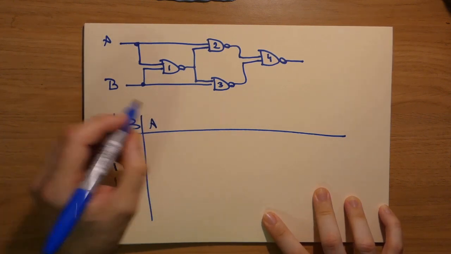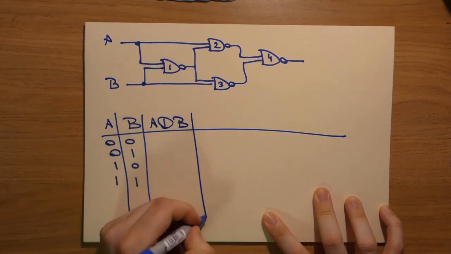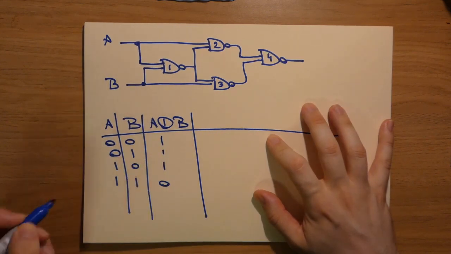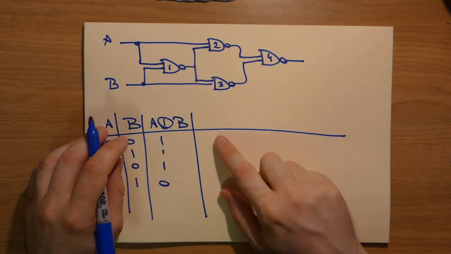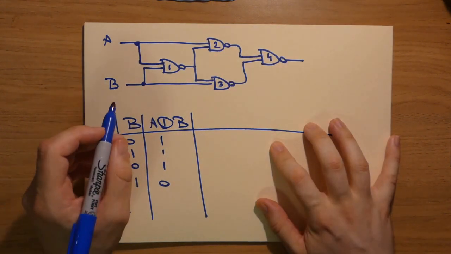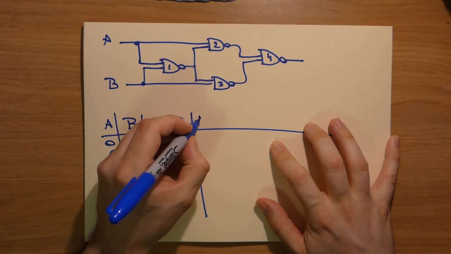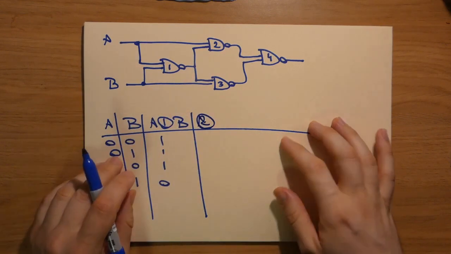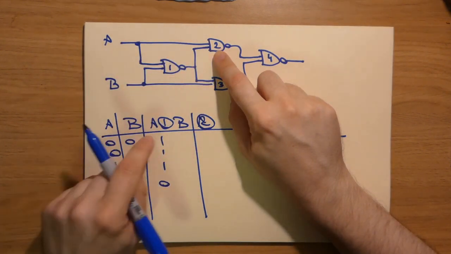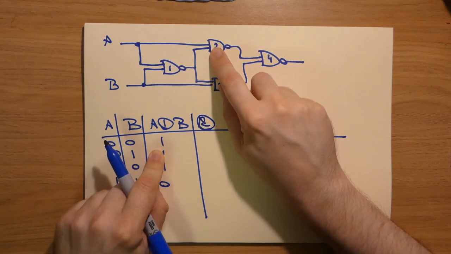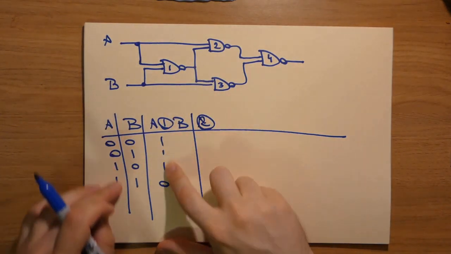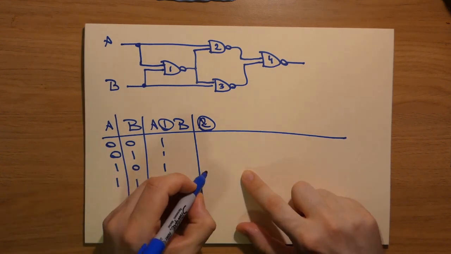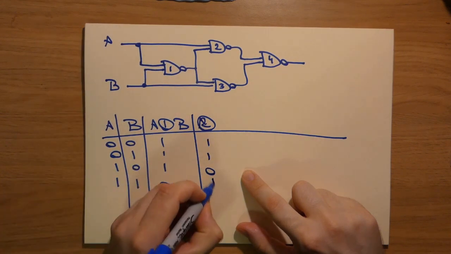And now I'm going to do A1, B. So the thing with NAND gates, if they're both 1, I will get a 0. I get a 1 in every other case. Let me try 2. Now the input for 2 is the output here and A, so I have to look at those two columns. So if I have a 1 in both columns, I will have a 0. In every other case, I will have a 1.